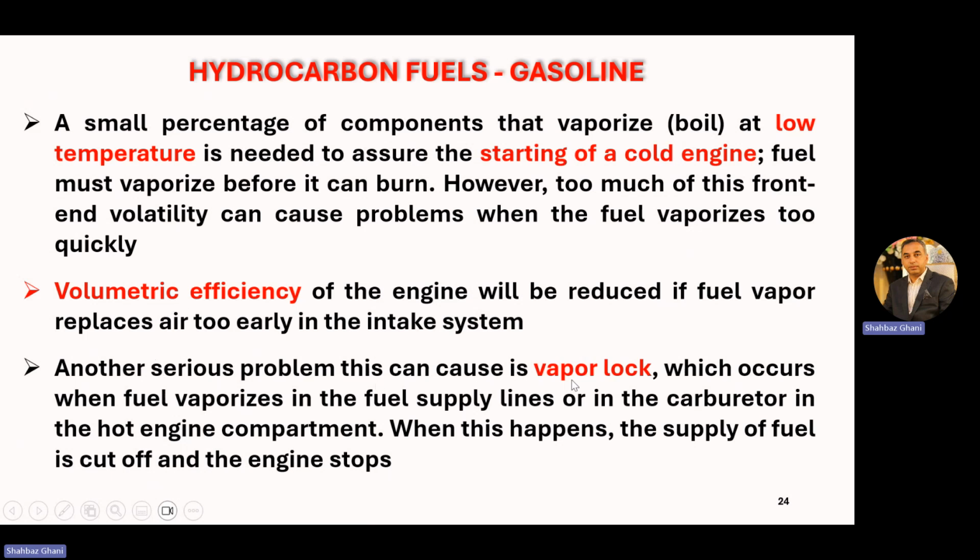The second problem is vapor lock, which occurs when fuel vaporizes in the fuel supply lines or in the carburetor in the hot engine compartment. When this happens, the supply of fuel is cut off and the engine is stopped. So we will have a vapor lock in this condition.